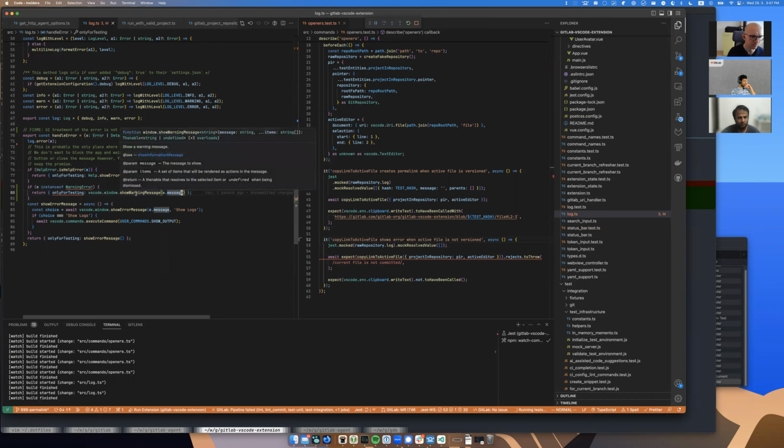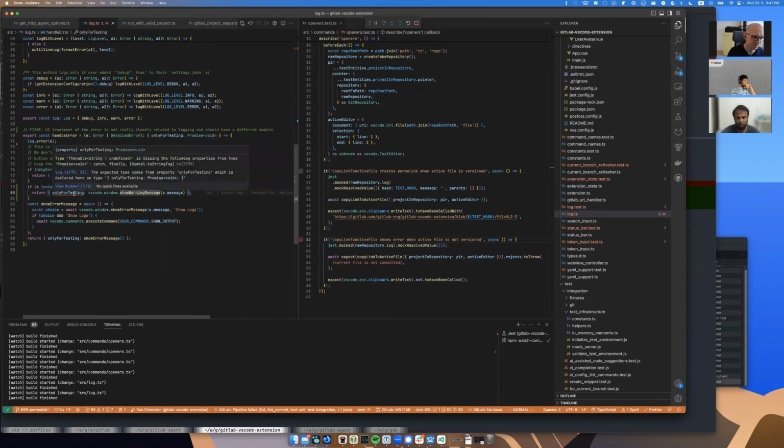Okay, this returns string or undefined, and TypeScript is confused about it because this is supposed to return void. So why does show warning message return string? It's because these things can have buttons.